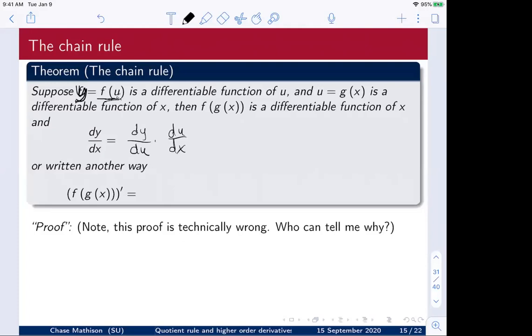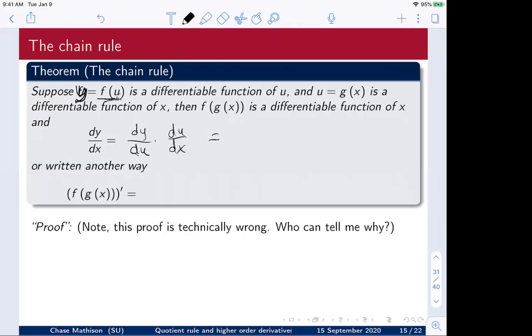And the reason this is easy to remember, this isn't actually what happens, but if you think of these both as fractions, if you think of dy du as a fraction, it's not. But if you think of it as a fraction, then these du's sort of cancel out and you're left with dy over dx, right? So that's an easy way to remember it. Again, these aren't fractions, so it doesn't actually work that way, but it's useful to help you remember the chain rule.